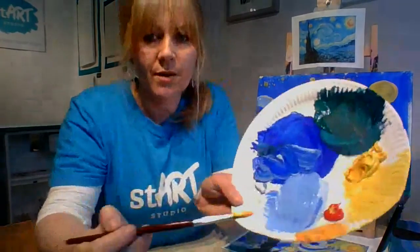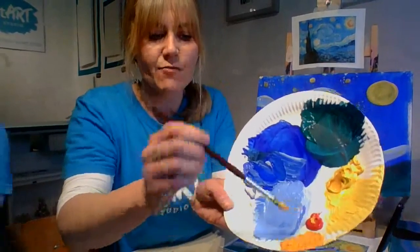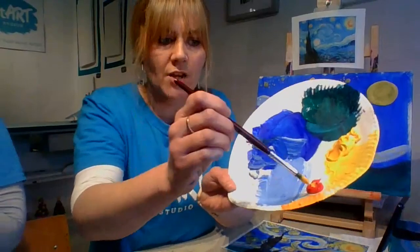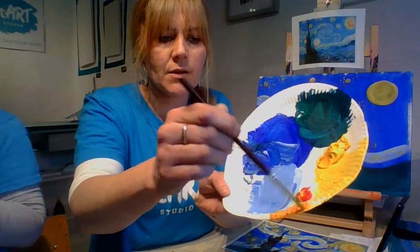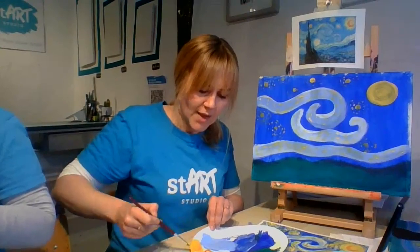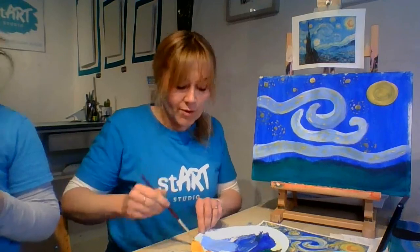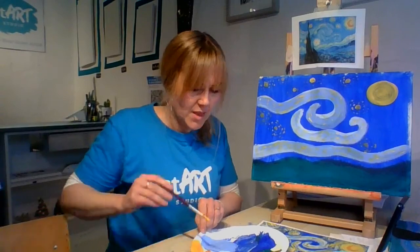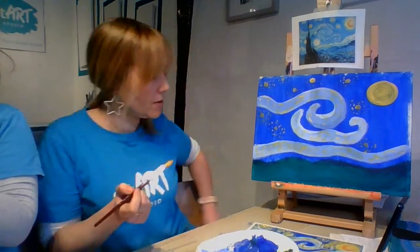So I'll just show you where I'm at. I've got orange. I'm going to make it even redder. But I've got that control because I haven't gone with loads of red to start with. So I'm going to add a little bit more red into my yellow to make orange. I'm finding anywhere there's room on the palette. If your palette hasn't got much room, you can always grab another one. I think there aren't many more colours we're going to do.